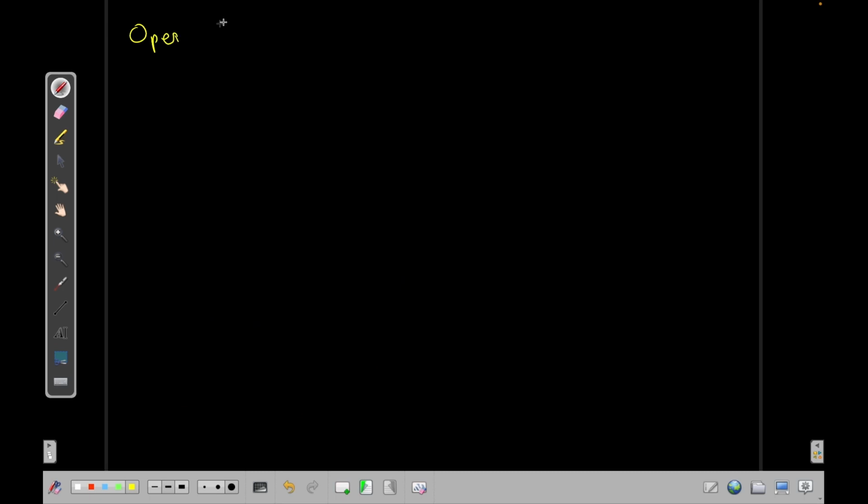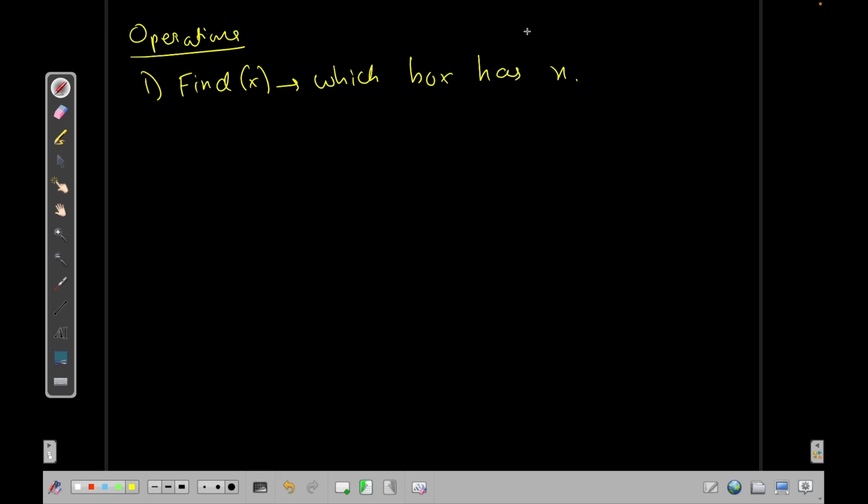Okay, so I will even write that down for you. The operations that we want to have: first is the find operation. It gives me which box has X. So this basically gives me the label of that box. Second is the merge operation. So merge X comma Y. Okay, this doesn't return anything, so this will be a void function.